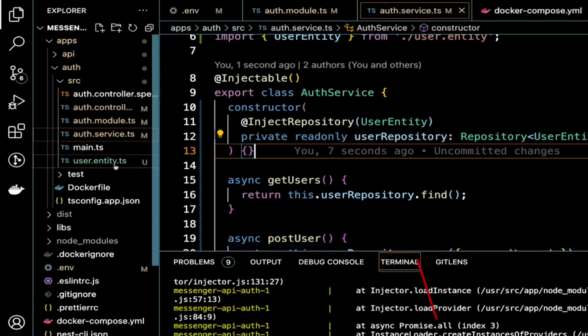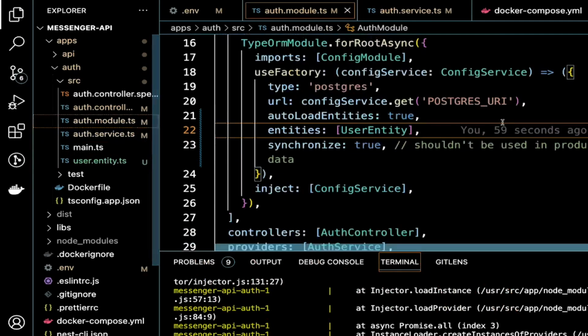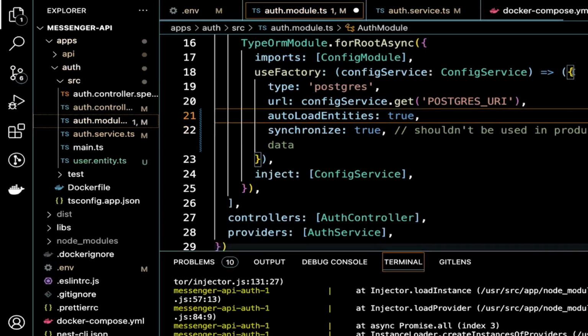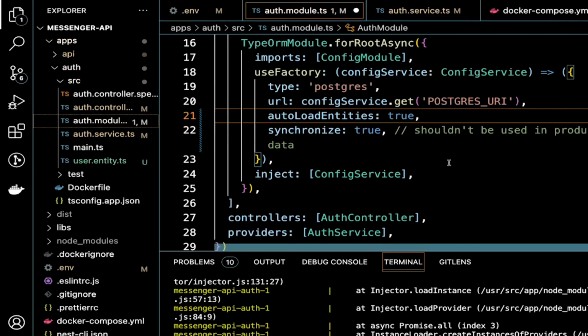If we go to the auth module, oh, that's right. We're auto-loading our entities, so that's okay like that. But for each feature, or each entity, we need to declare that.